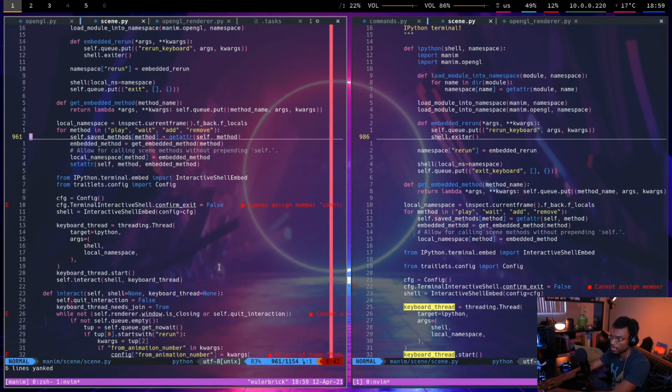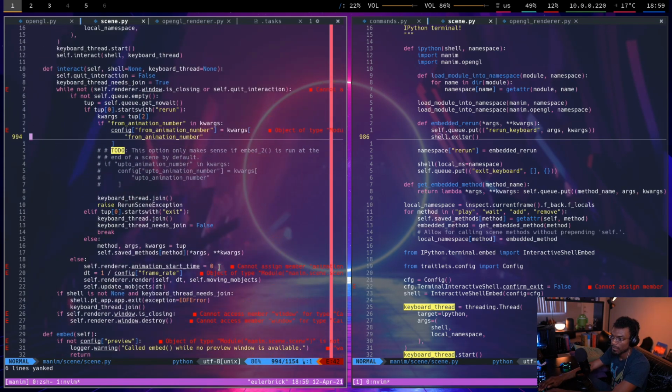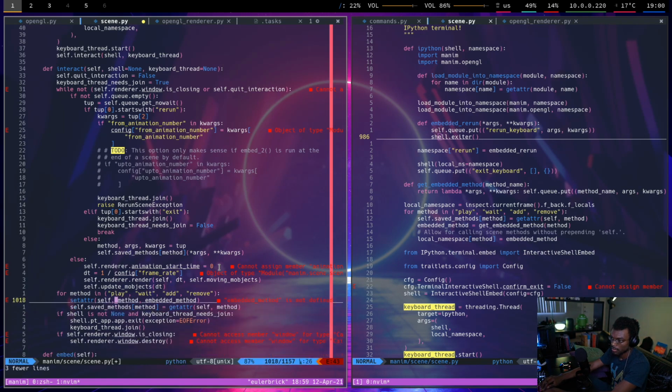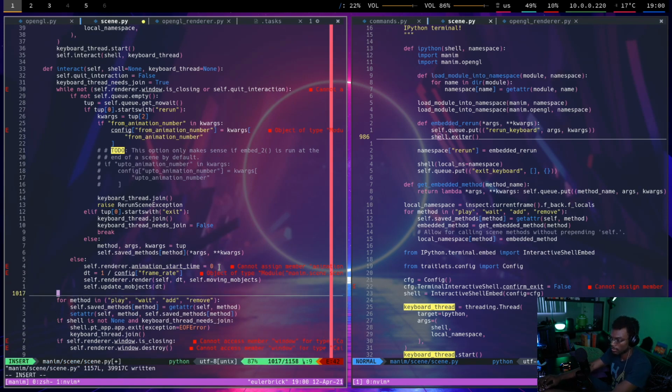Maybe all I have to do is here, after I break out of this loop, do set attr, because I already have them in the saved methods. Self, method, saved methods, method. Right? I should comment this.